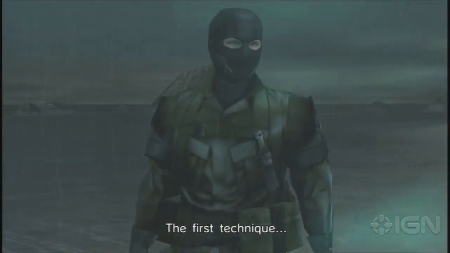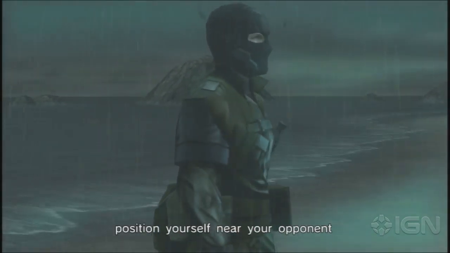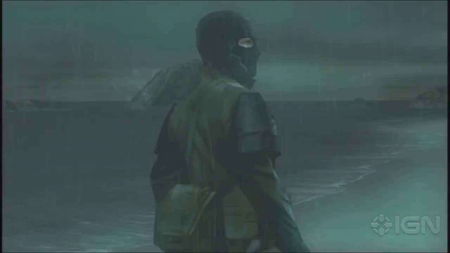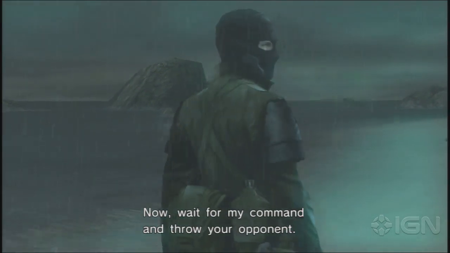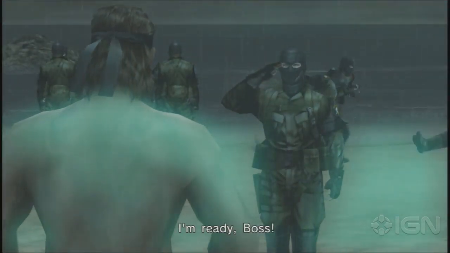The first technique is throwing your opponent. To do this, position yourself near your opponent and press the attack button while you tilt the left stick. Be sure to press the attack button when the icon appears. Now, wait for my command and throw your opponent. Go! I'm ready, boss.